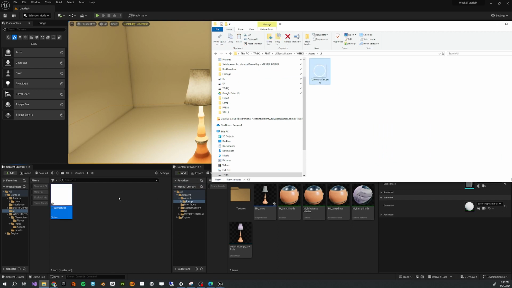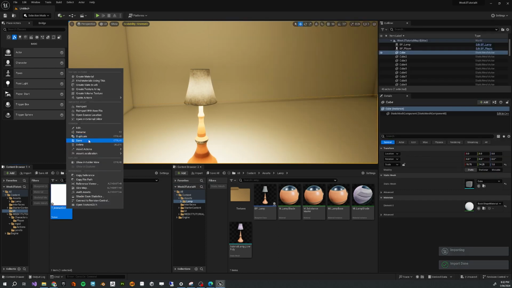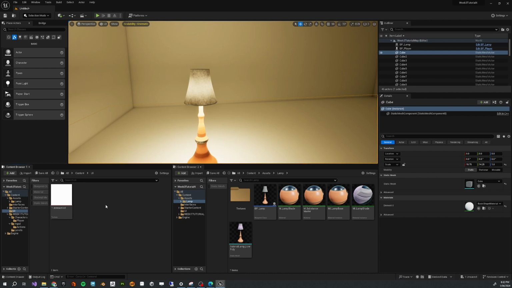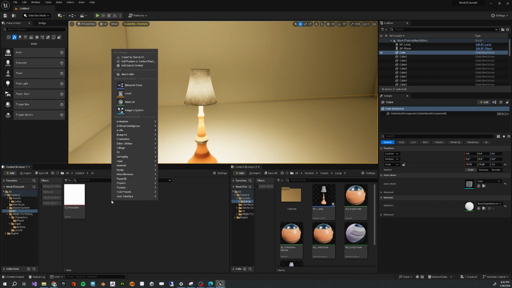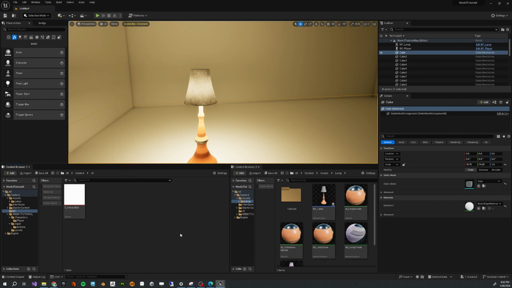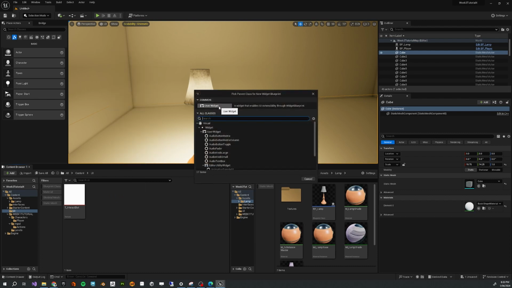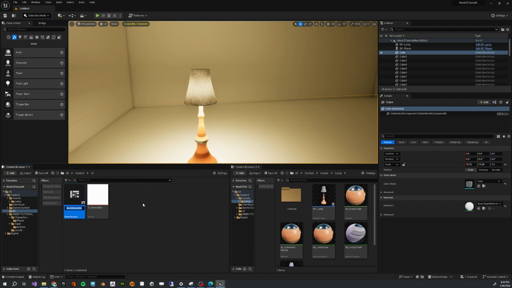So we will just drag that in to import it and save. Now anytime in Unreal when you're making interface elements, you're going to use a widget blueprint. So we'll right click and go User Interface, Widget Blueprint. We can just make this a regular user widget, and we'll call it WBP underscore interact dot. And Control S to save that.